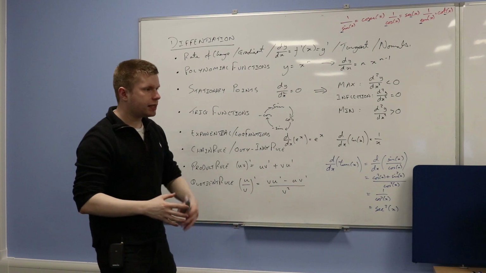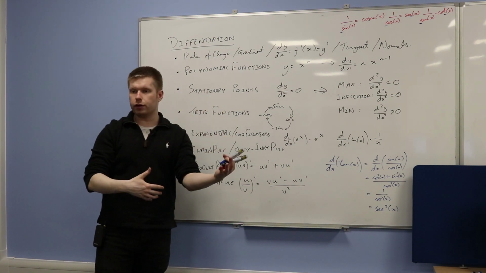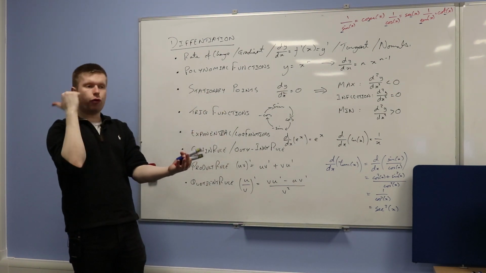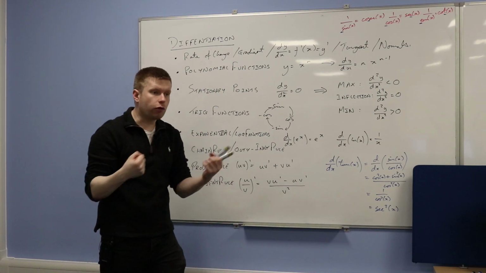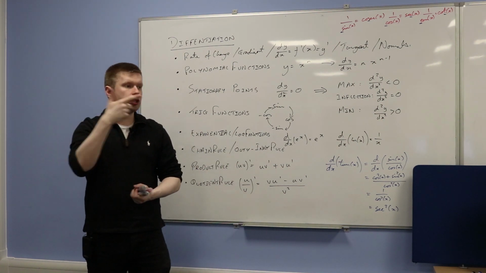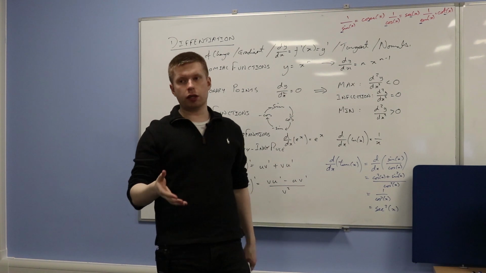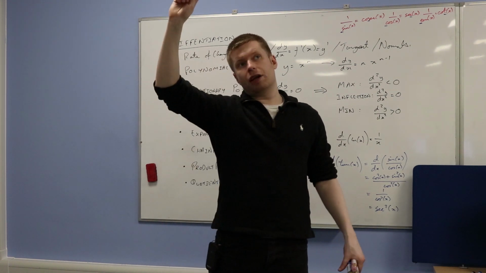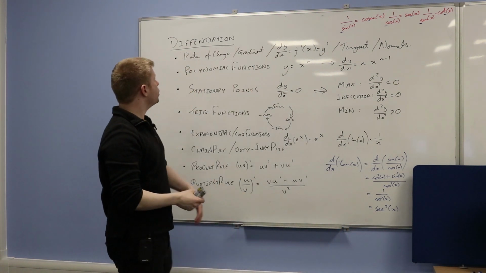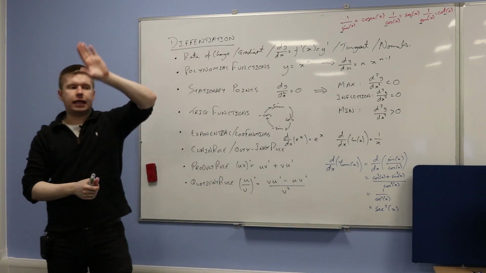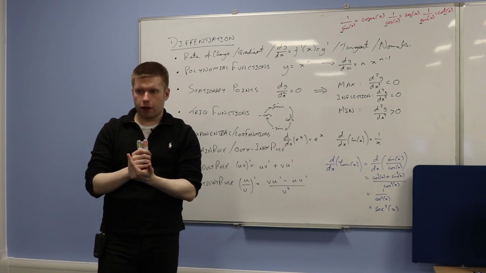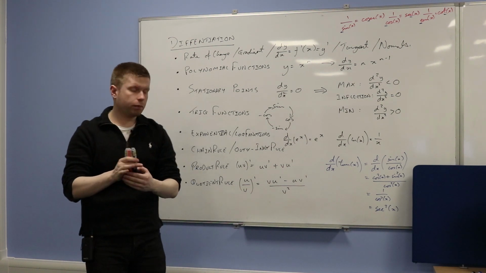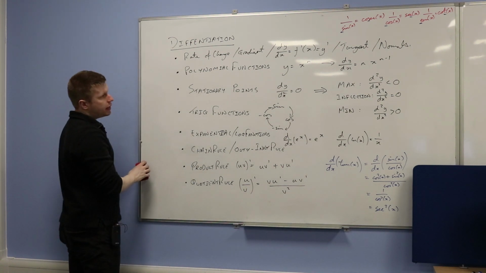So just like if I said 3 plus 4 equals 7, if I wanted to start at 7 and get back to 3, I would take away 4. I do the reverse operation. So addition and subtraction are reverse operations of each other. Multiplication and division, reverses. Powers and roots, they're inverse of each other. Differentiation and integration are inverses of each other. Is that okay? Right? So let me make some space.